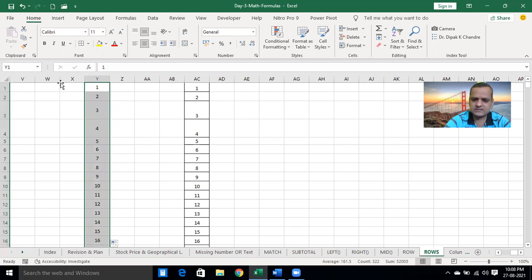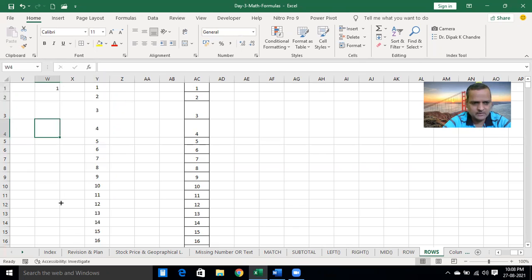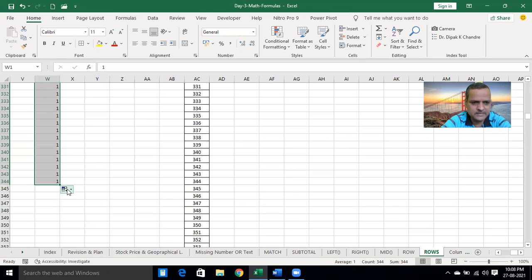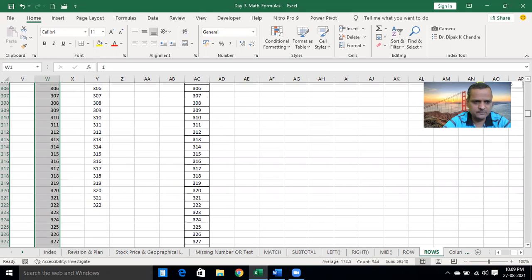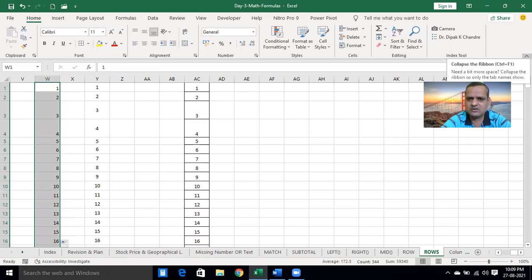Another option is to type 1 and then drag. At the end there is an autofill option. Click on this arrow: copy cells, fill series, fill formatting only, fill without formatting, flash fill. Just select fill series, so it automatically inserts the serial number. Is it clear or not?